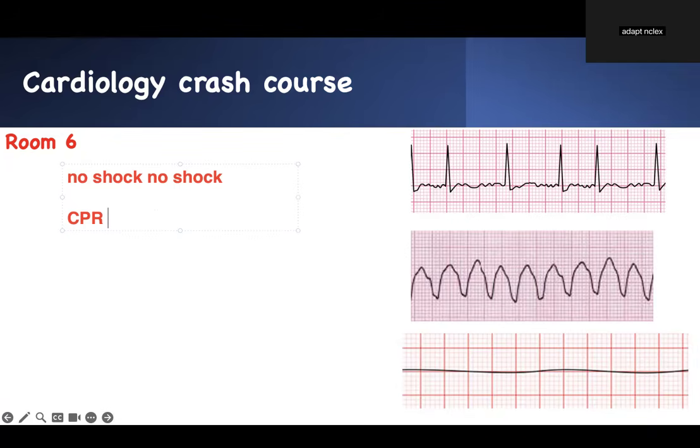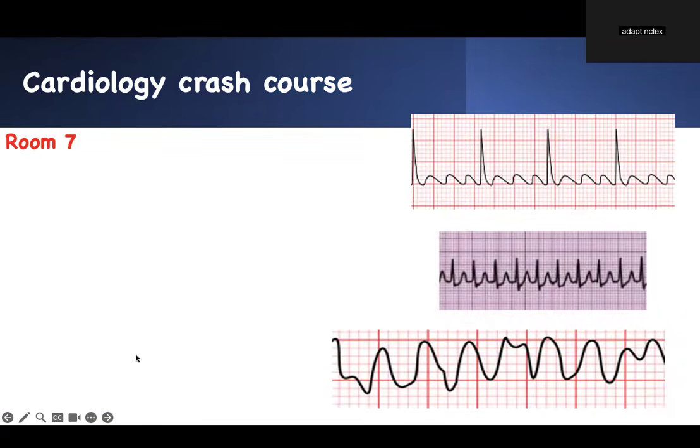How wonderful have you done? You've saved three patients who were in trouble and you have managed them. This is how you manage cardiac problems. EKG, if you have problems, check other class videos like that. But these are the little things you will see. That's what they're going to ask you. The most salient things that show up on the test are the little clinical implications.